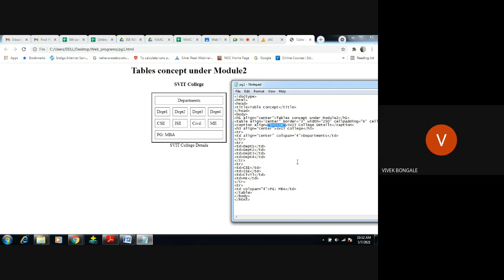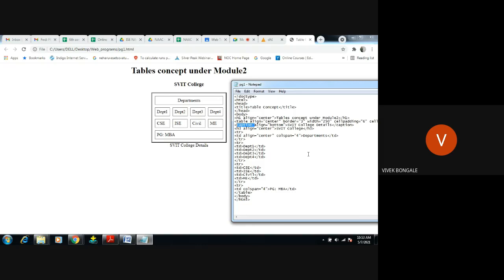Basic introduction, right? So what are the tags we're going to use? Basically, we're going to use the table tag, then table row tag, table data tag. What we want to display under the row, we're going to see that in the table row, right? Then followed with column span, row span, right? And we also saw some additional elements like border, width, cell padding, and cell spacing, right? And at last we have seen the caption tag.